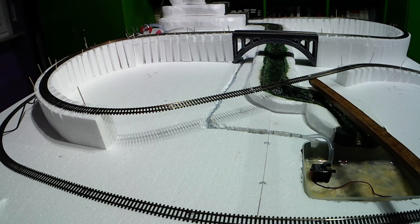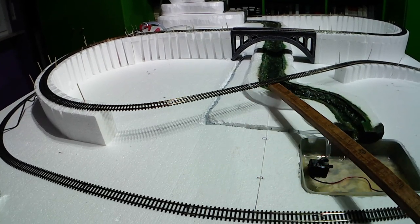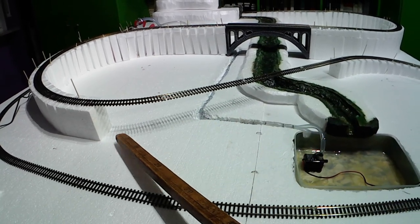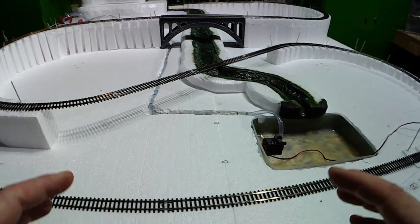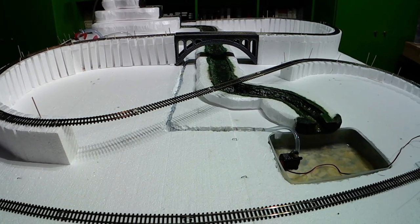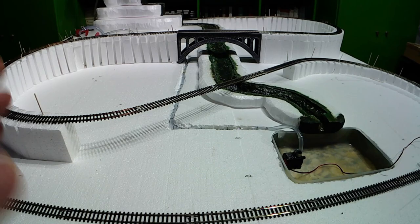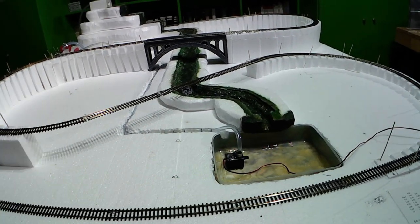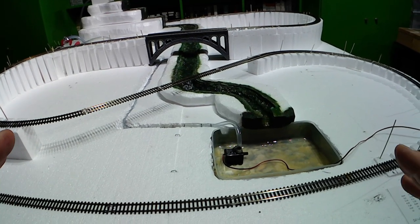I will probably need some kind of a bridge here before adding the two final sections. This is because I don't think that the tracks need to be modified in any way from now on. The track layout is the final track layout.